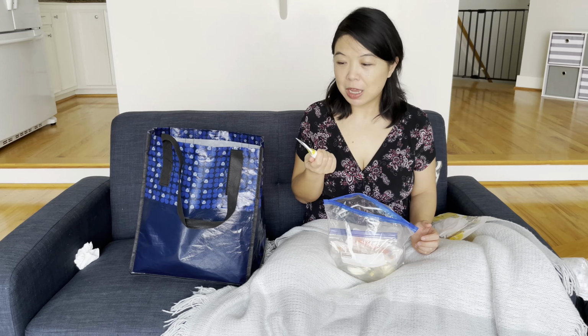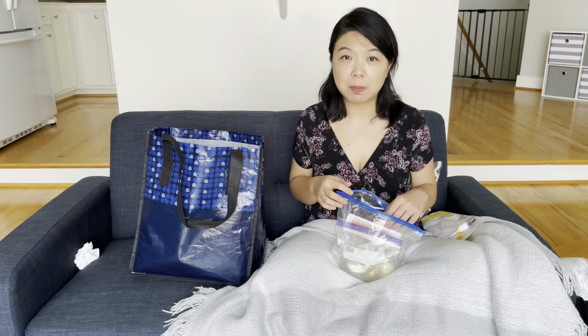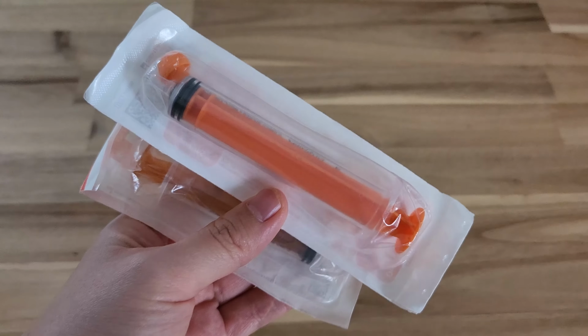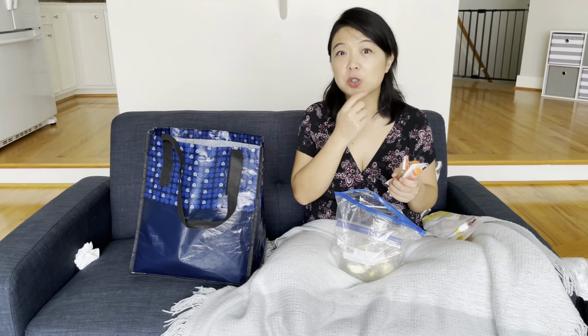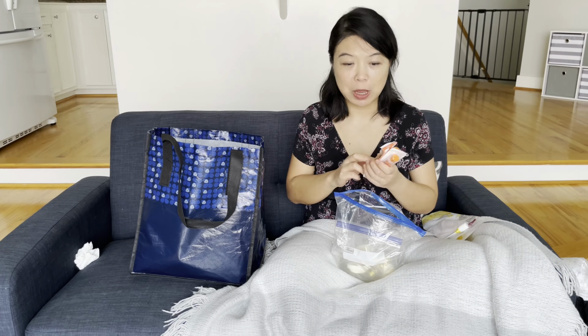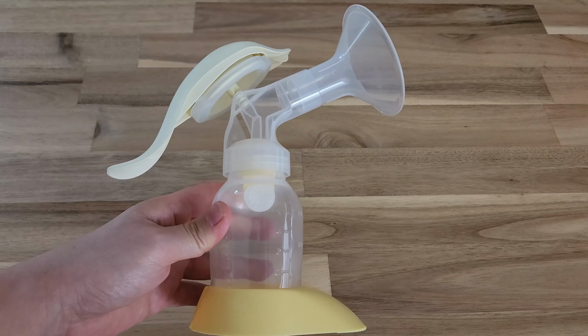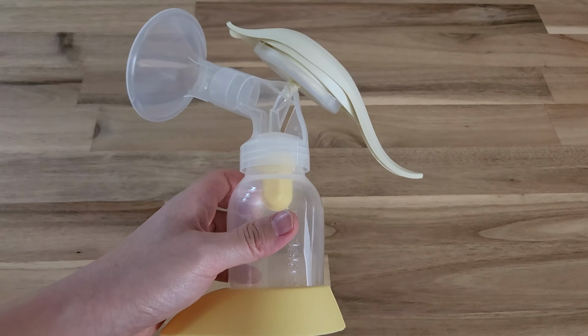Interestingly enough, the hospital did not provide diaper rash cream, so I used the lanolin cream every time the baby had some sort of rash, and that really helped. I also got nipple shields from the lactation consultants. They seem to help at the beginning, especially in trying to improve the latching with the baby. I also got feeding oral syringes in case the baby was too sleepy or couldn't really latch. You can squirt breast milk onto the sides of the mouth to enhance the feeding as well. The rest is just Medela pump parts. I also obtained a handheld pump, and this handheld pump was very useful for me, especially to help the letdown, as you can press here really quickly.